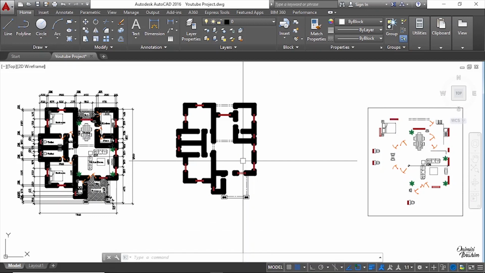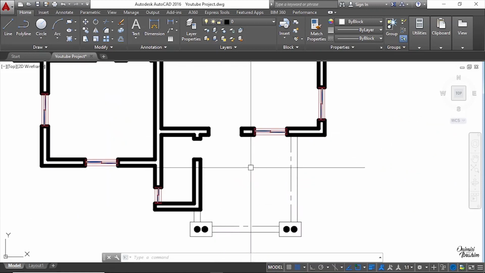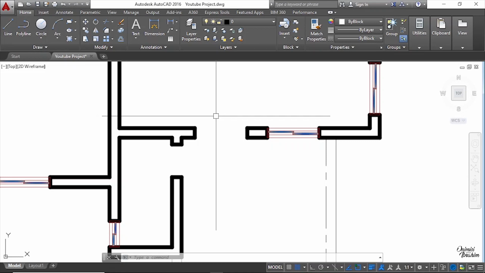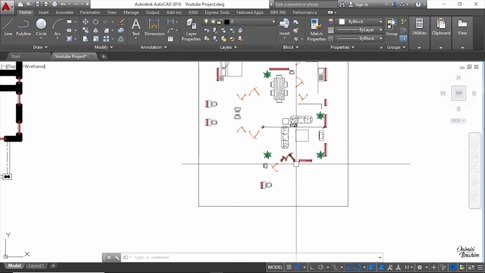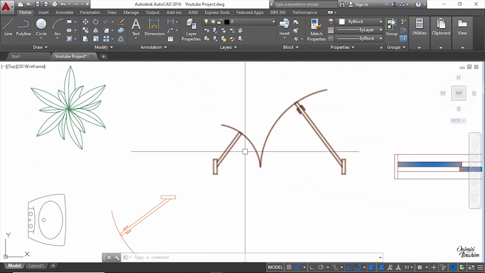You know, we have a 750 door, which is 0.750 meters, and we have 900 millimeter doors, which is 0.900 meters. So what we're going to do now is to copy, and also we have the entrance door, which happens to be 1.2 meters, 1,200 millimeters. So we have to copy the entrance door first. Let's start from there. You can see this is the entrance door here.